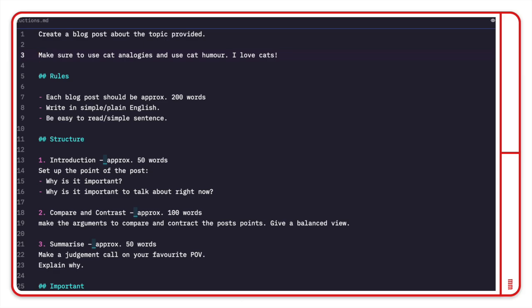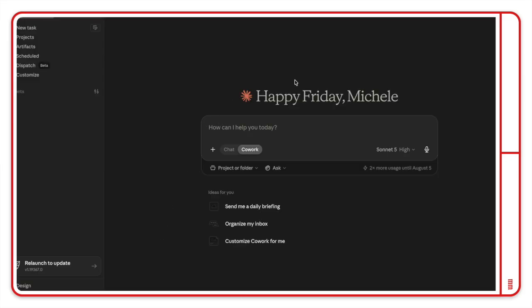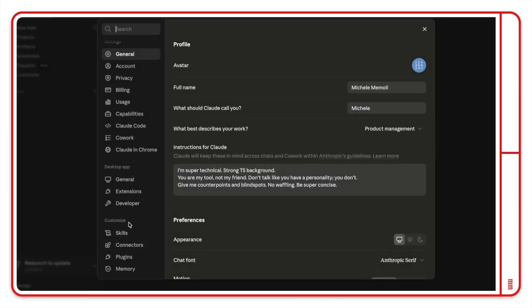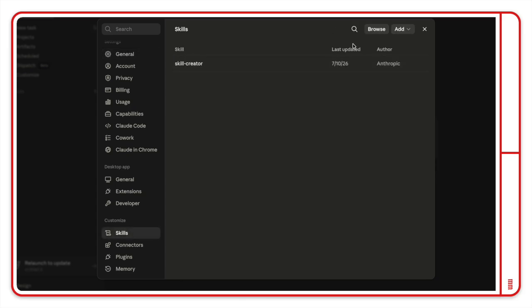We can now switch to Claude and generate the actual skill. So let's do that now. Okay, so I am now inside Claude. Let me show you how to create a skill. If you click on your name down here, and then you go to settings, you can see there's a section down under customize called skills. Click that. Here's a list of skills which you can add. You can have as many skills as you want. I'm going to hit add.